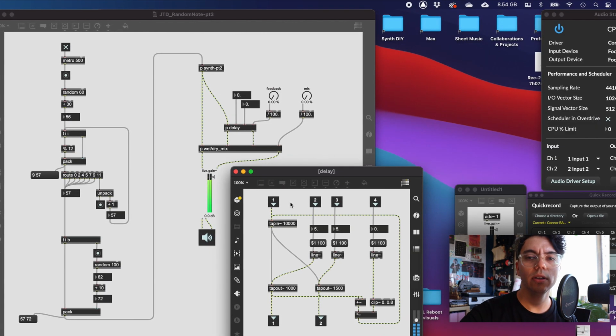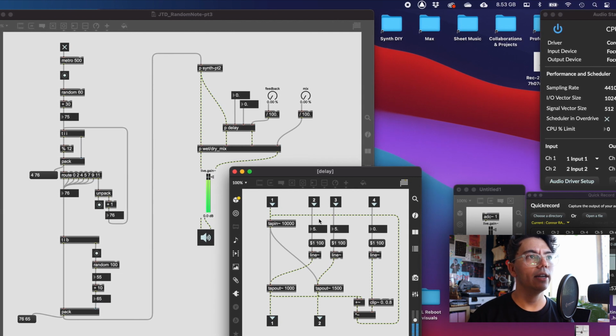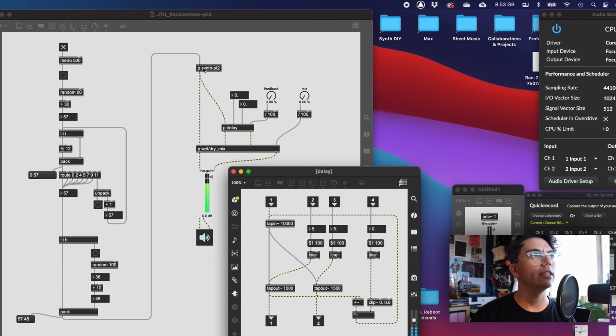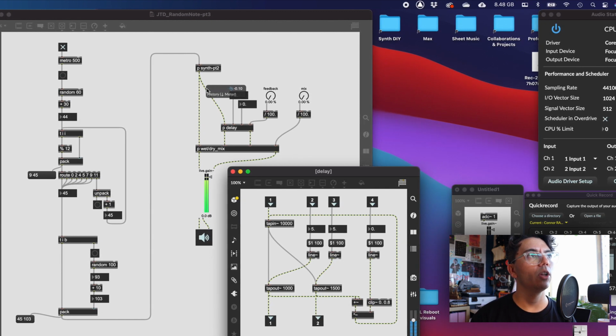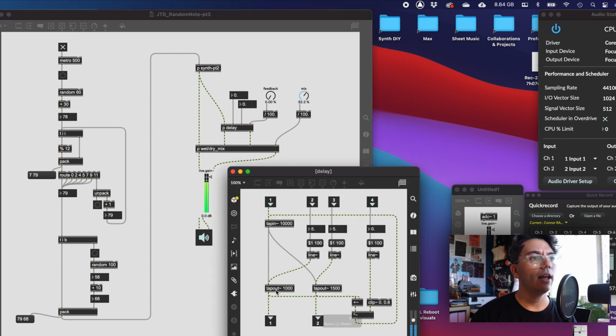Okay, so here is my very simple delay line that I've built. It's a stereo delay, so it's taking in, if you see here, the synth output, and we're following along the audio down into the first inlet, which is coming in here. And then it's got 2 outputs, which is sending us basically our left and right delays. I'm gonna turn up the mix so you can hear it. Oh, can't hear it yet.